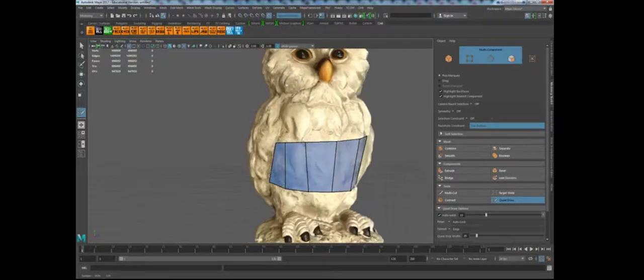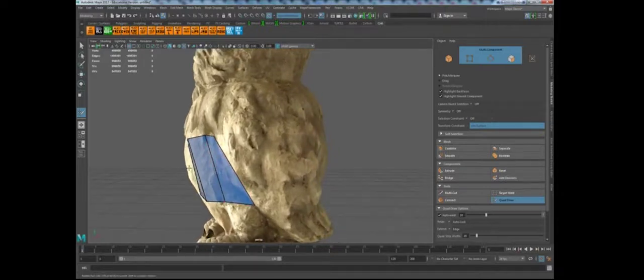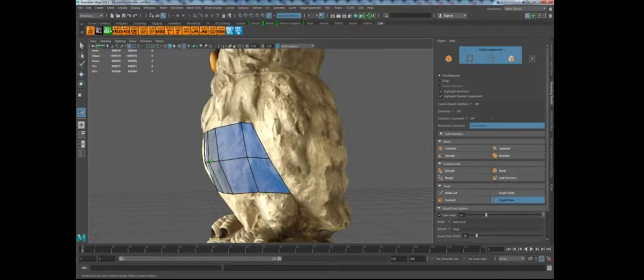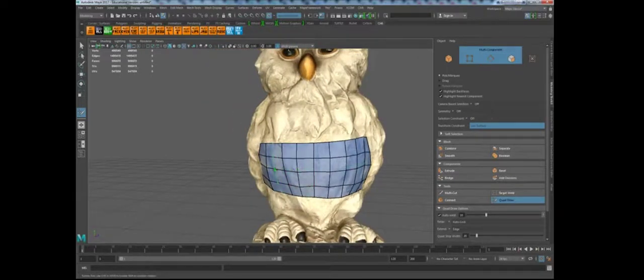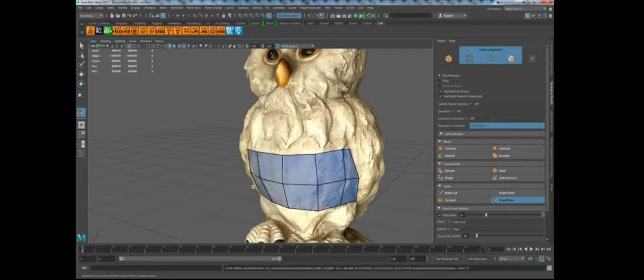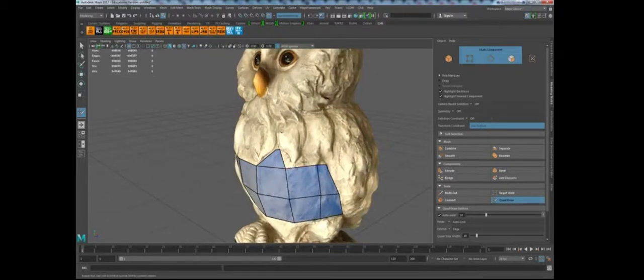Now, that's not enough information. I need there to be another span in there. You'll see how it's not getting that roundedness of the front of the belly. So if I hold down Control, I can insert a new edge loop there, and you'll see that when I do, it will snap out to that mesh. I can keep holding Control and subdividing this as much as I want. Keep in mind though that if I subdivide it too much early on, and I want to keep going, now I have tons of little quads I have to draw to keep extending this up. So what I usually do is keep it pretty simple for as long as I can, and that way I can start getting additional details in here.